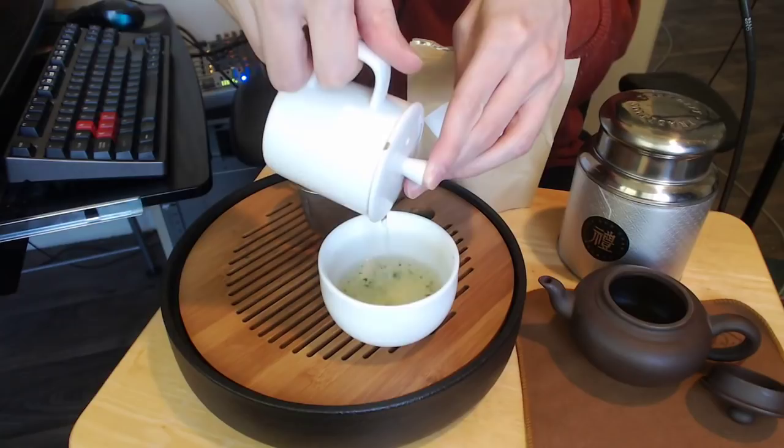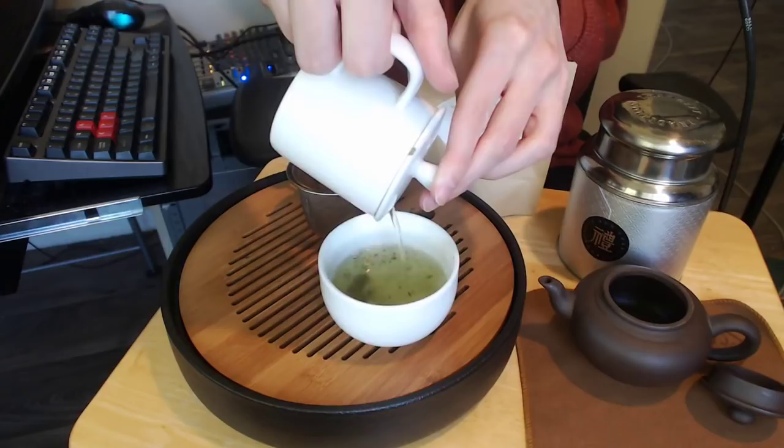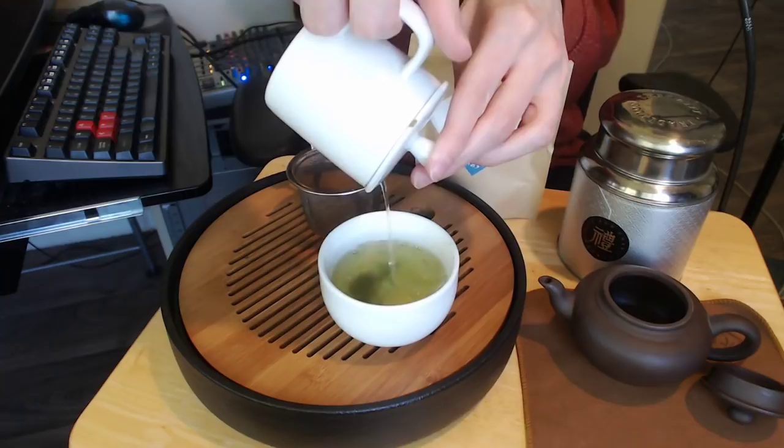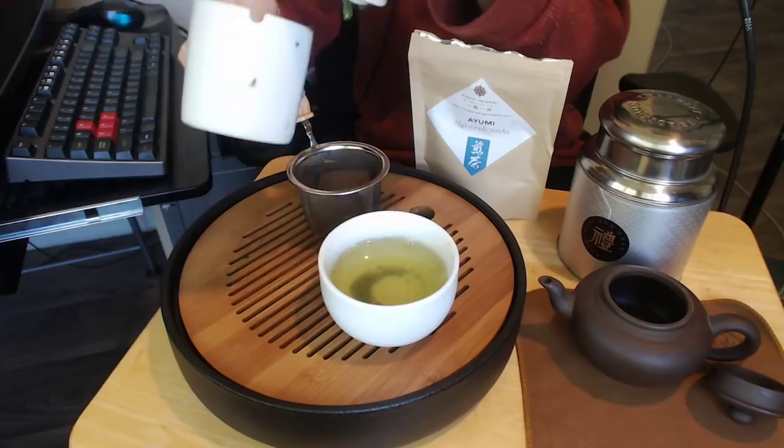Oh my god, the tea literally is just not coming out. And it's just dumping leaves. It's the cursed teapot again. No, this isn't the teapot, this is just the Sencha being a bitch. This is normal bitchiness. You sure it's not the cursed teapot? I'm sure. Or maybe the curse isn't with the teapot. Maybe the curse is with you. Oh, shit. Your presence is causing this. Let me see. I can't think of anything else that's cursed.